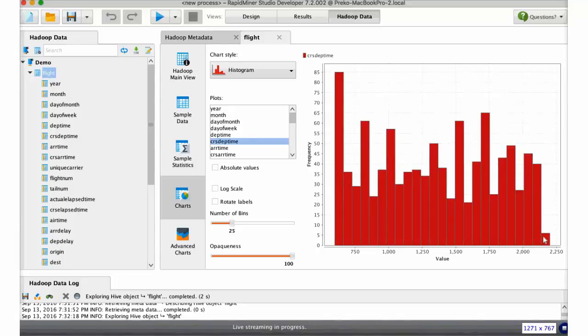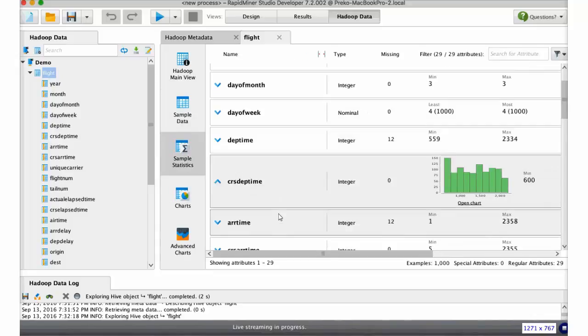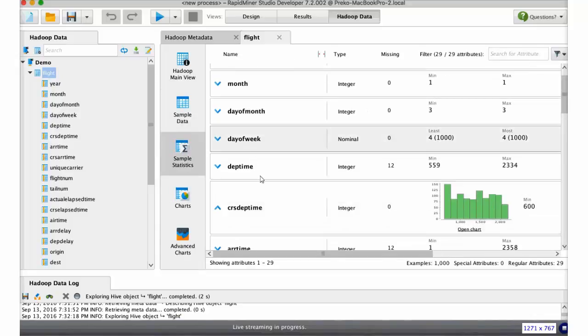There are some more flights in the morning, but otherwise it flattens out and is more or less evenly distributed throughout the day. This is really just my sample, so I can already get some understanding how the data looks. I shouldn't draw huge conclusions based on this because it's really just 1,000 records. I can pull somewhat more if I want to, but this is really just to explore and have some initial idea what the data includes.